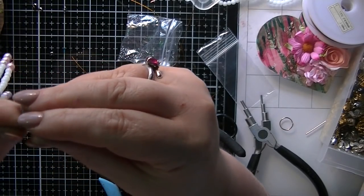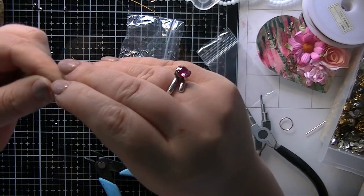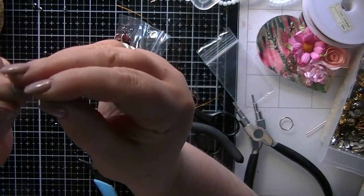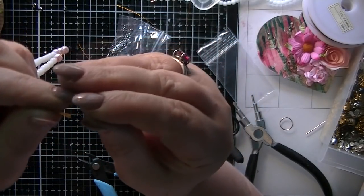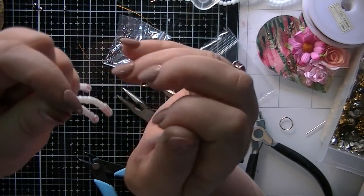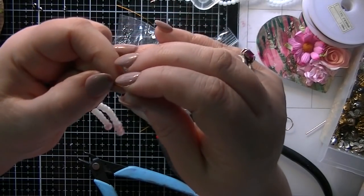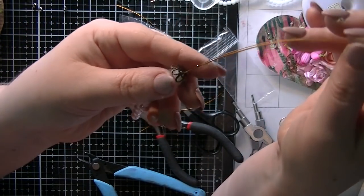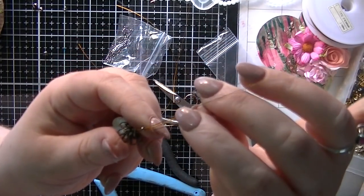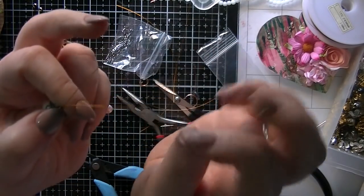You might have to do them, if I can. I've just got that one is blocked. I'll try that again. So again, we're just putting all of these inside of the crimp bead, like that, and then bring it down. Now it doesn't matter about the rest because they're going to be even more securely in, but you need to take one piece and put it back through to create a loop. If I can, and this is where it gets fiddly.